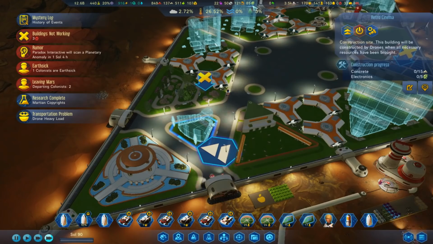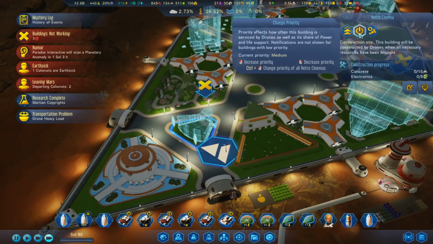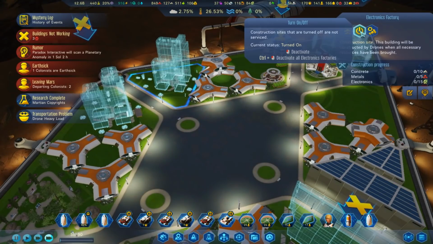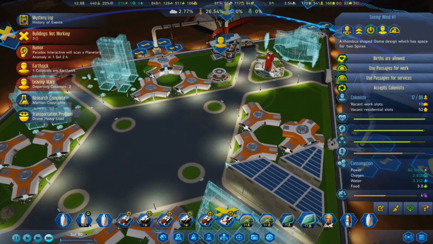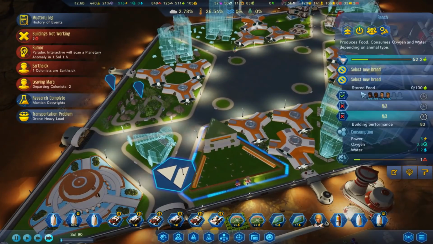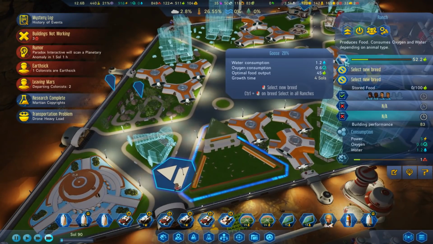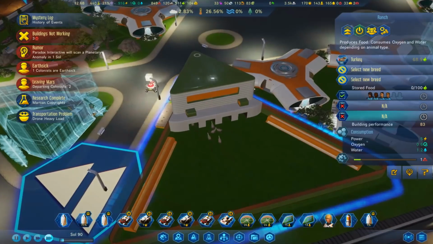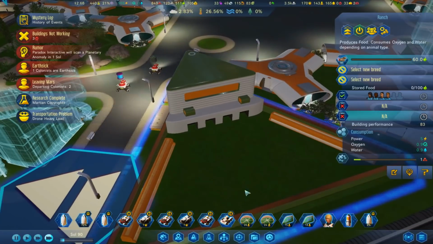I've got enough electronics. Let's open that up. Let's get an electronics factory going. And the ranch. Now, the ranch. I don't want you doing gooses. I want you doing turkeys. Oh, yeah, all the gooses go off to slaughter. Sorry about that.